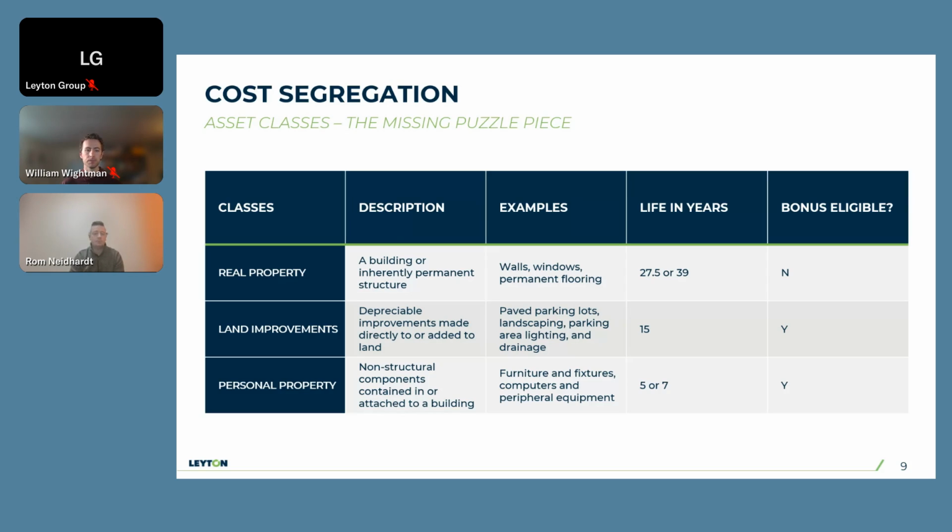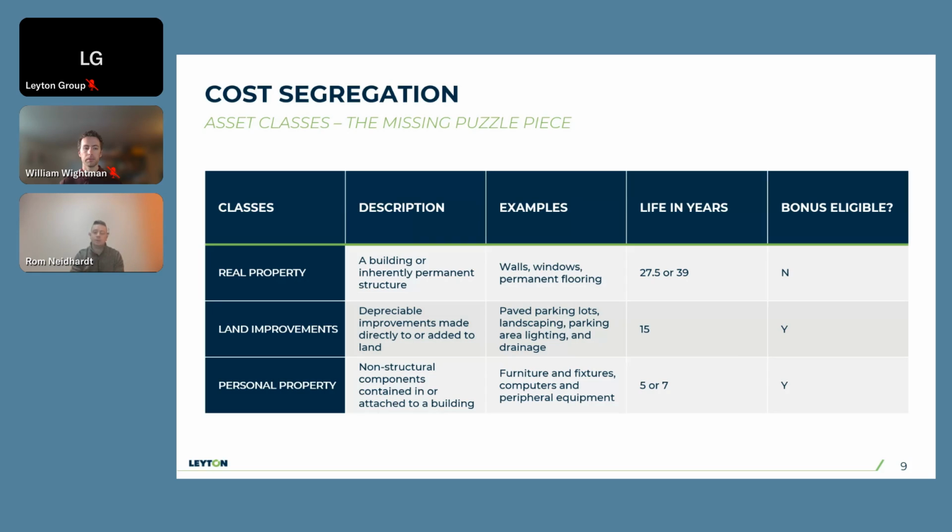Land improvements are depreciable over 15 years, right? So if you're looking at that class life compared to 27 and a half and 39, even disregarding bonus depreciation, you're still getting double the deductions just for shifting those assets from real property into land improvements. So by correctly depreciating those assets, you're getting twice the deductions for that portion of that asset. And then, of course, they're bonus eligible. Like we talked about, from 2017 through the end of 2022, you can deduct 100% of that value in that first year, 80% in 2023, 60% in 2024.